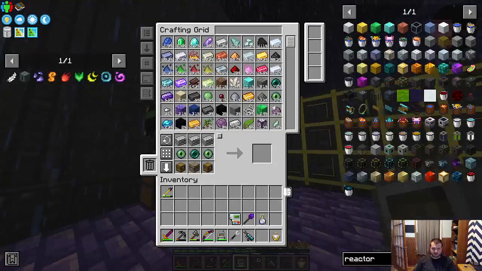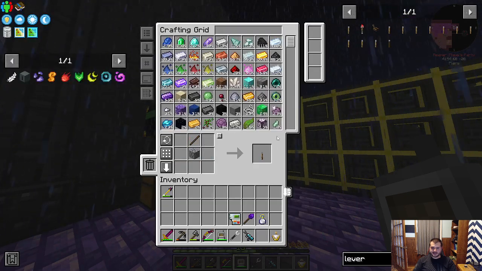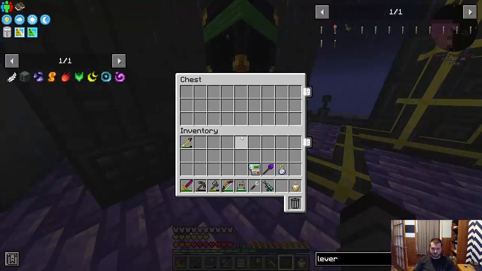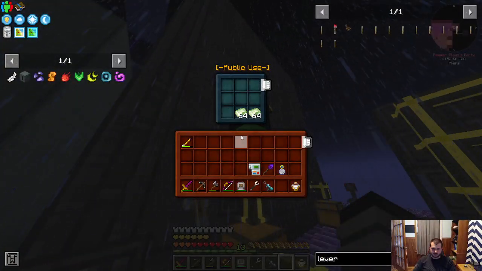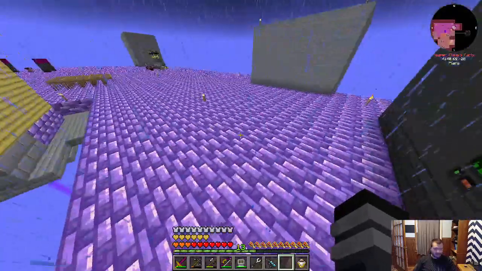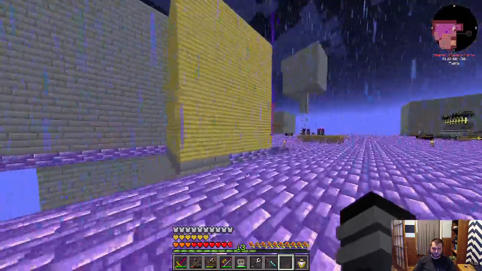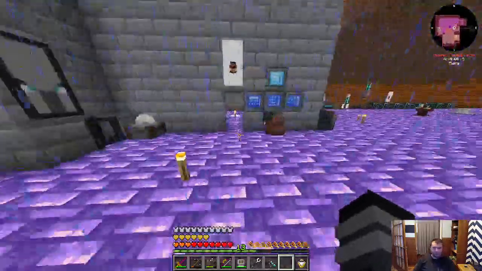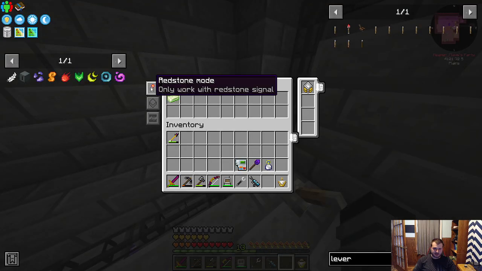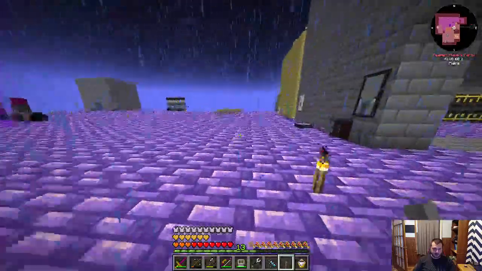I need a lever, because this automatically puts out all the uranium we could ever want. Wait, you don't need to be redstone powered. The other one needs to be redstone powered.